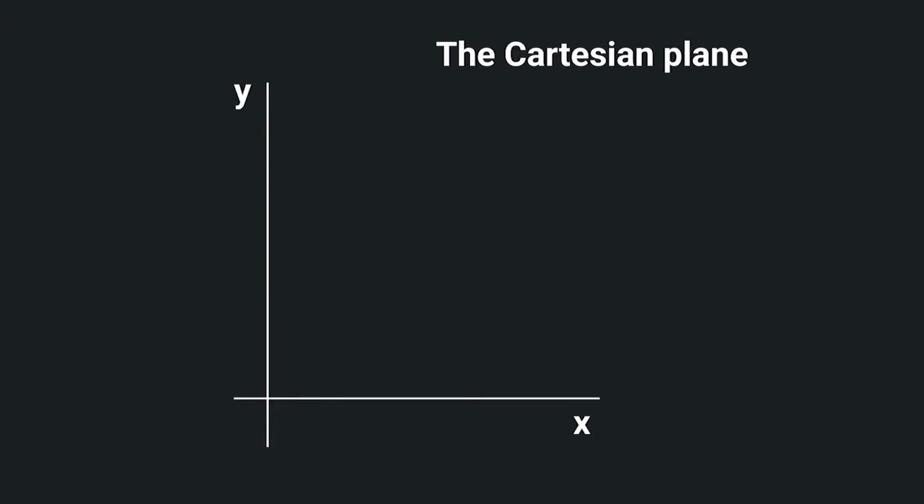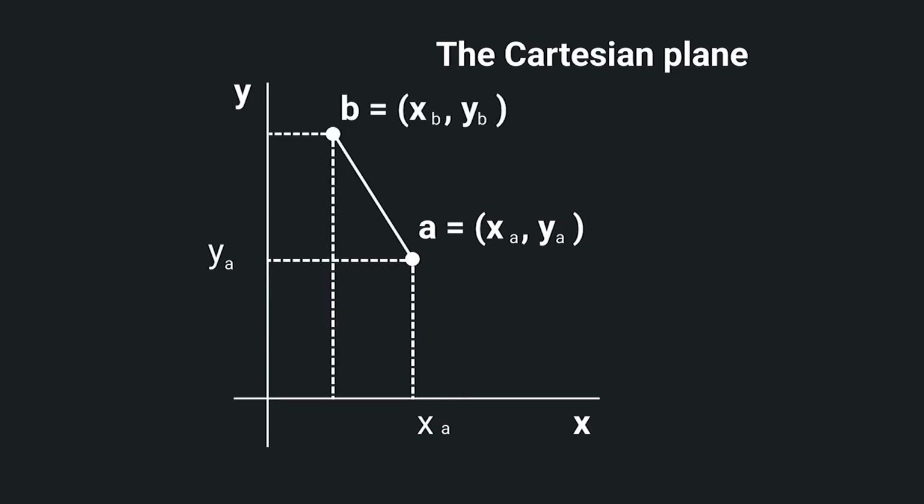Hello there. My name is Professor Mario, and today I wanted to talk about something that should be familiar to many people, namely the Cartesian plane. The Cartesian plane is a two-dimensional plane, and the horizontal axis represents the x-coordinate, or the abscissa, while the vertical axis is the y-coordinate. Every object on this plane can be identified by its x and y coordinates, objects like point A, for instance, but also lines, where A and B represent where the line starts and where it ends.